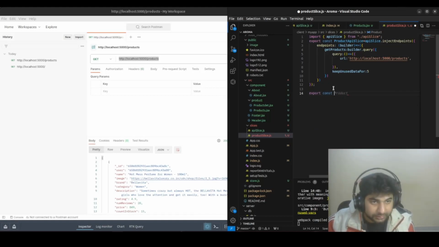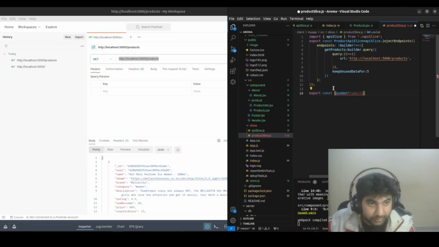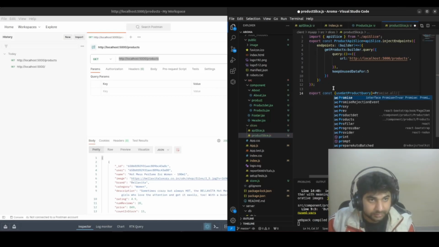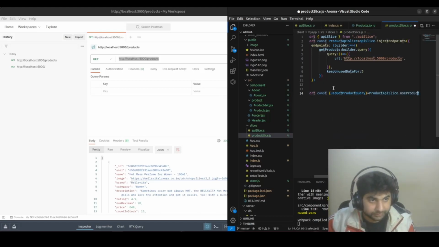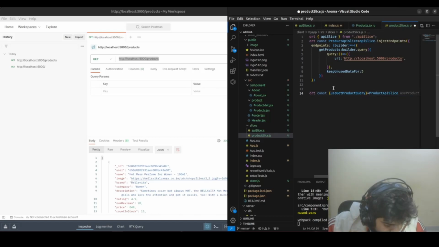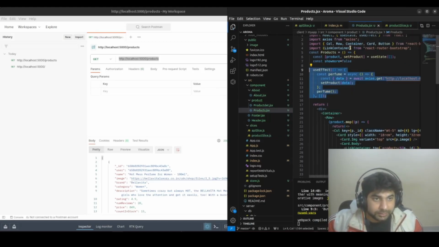For that I will use get product query, and in that I will write product API slice. That's it. Use get products query.